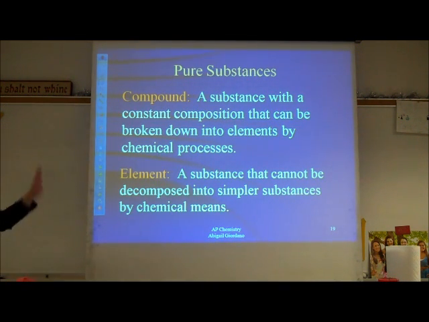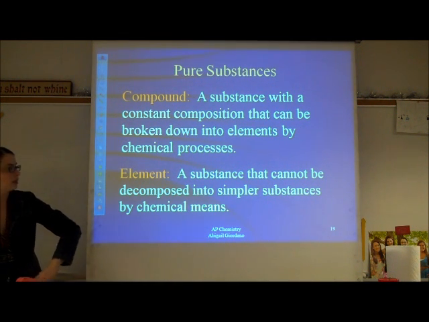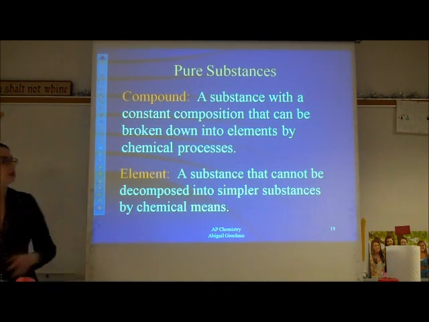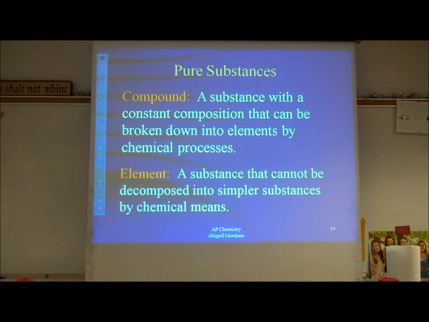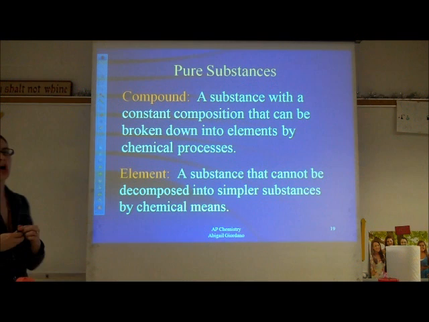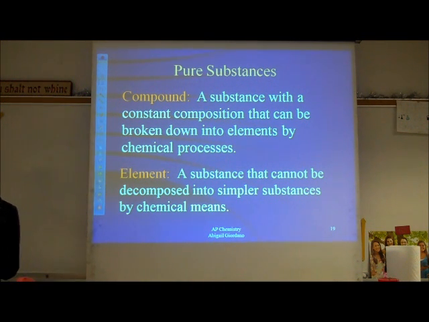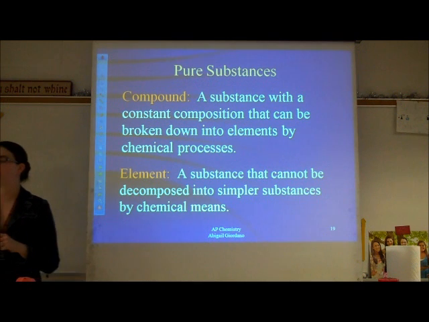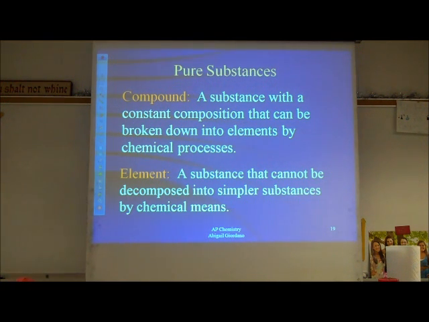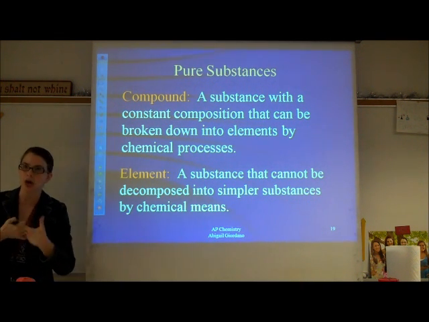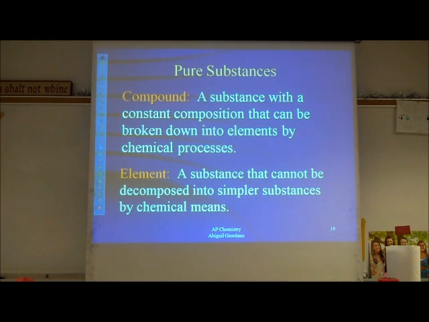So, if something is not a mixture, it must be a pure substance. Elements are your simplest. Compounds are a chemical, let me stress that word, a chemical combination of elements. What would you call a physical combination of elements? You wouldn't call it a compound, what would you call it? A mixture. Yeah. A compound is a chemical combination of elements. A mixture is a physical combination. And that is it for chapter 2.